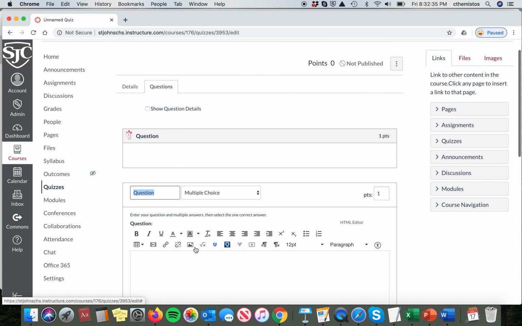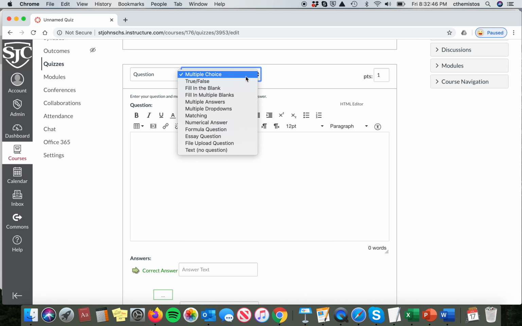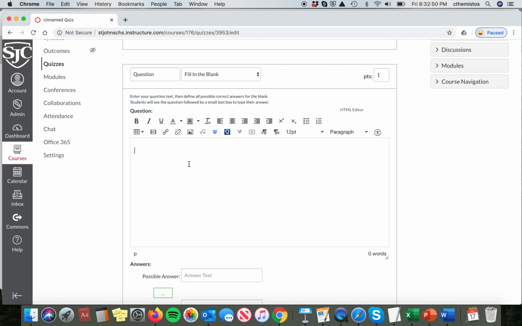Then you just go to add a new question, and your previous question's right up there. If you need to edit it, you just click the little pencil there, and then you say you want fill in the blank. All right.